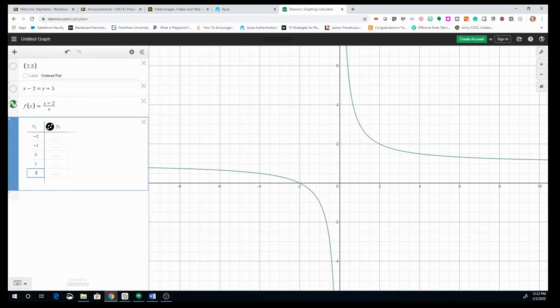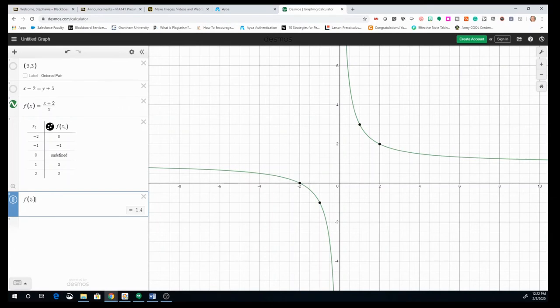Then if I want to use f of x, I can highlight this y sub 1, and instead I can type f of, and then I want to use my x values, x sub 1. So I can copy and paste that, and then it will determine those function values for me instead of having to plug those in. I can also just type in f of 5, and it knows that I'm using my f of x that I've defined, and so then it says, okay, that is 1.4.